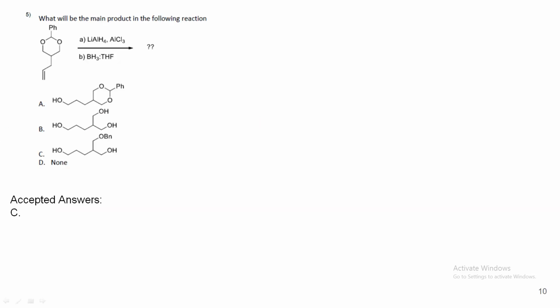Now coming to the next one. So here you can see this symmetric one, and it is almost similar to our previous molecule, but one thing is here this kind of thing is used, so stereochemistry would not be factored here, because here you can pass a plane. So it is a symmetric molecule. So both oxygens are in the same environment. So any of the oxygens you can choose.